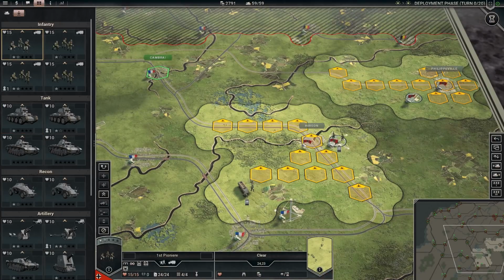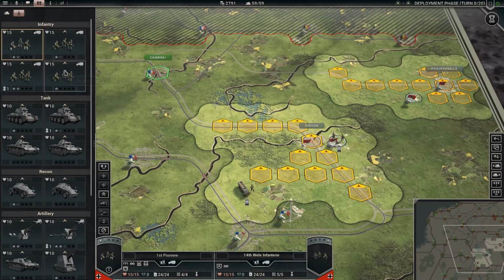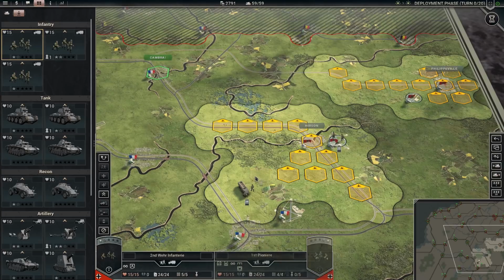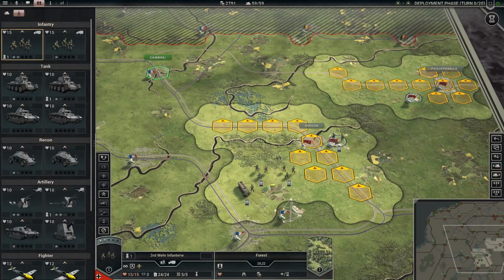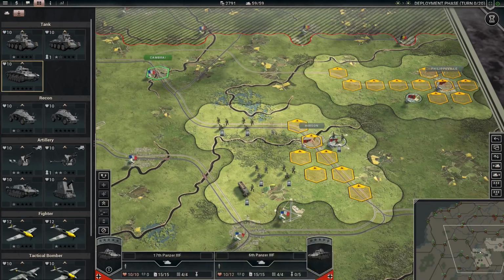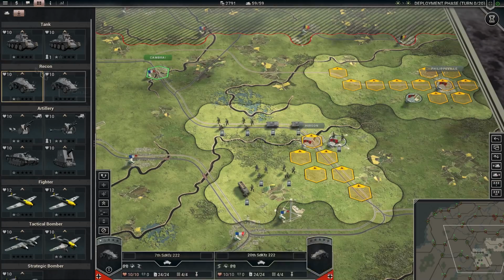We're going to put some infantry units all over the board, so we've got basically just regular standard Wehr infantry and one Pioneer infantry unit. We'll have the Pioneer be in the south. We'll have one of the Wehr in the south, and then we'll have 2 Wehr in the north. We're also going to deploy our Panzer IIIs to the north, because I think that's where the bulk of the enemy armor is.